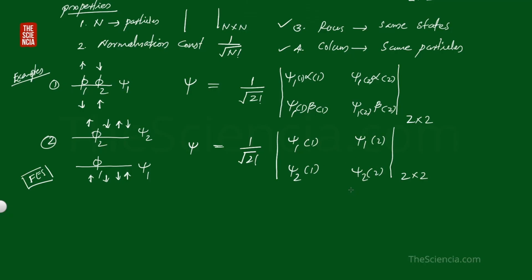But this is not the complete total wave function. The reason is there will be 4 total wave functions, because it is not completely determined by the Pauli exclusion principle. It is not valid here because both are occupying different states. Okay. So the Slater determinant for such cases is this one.